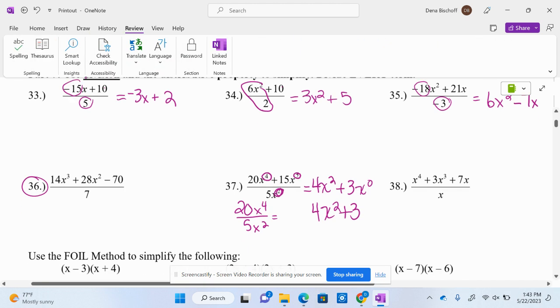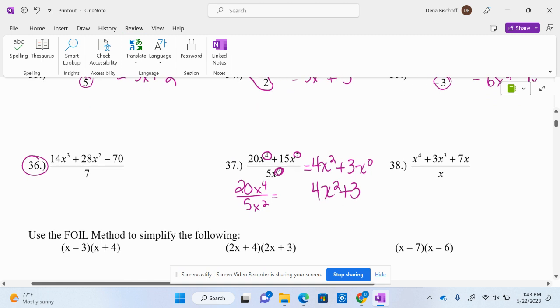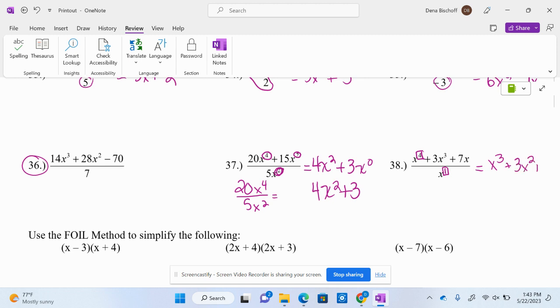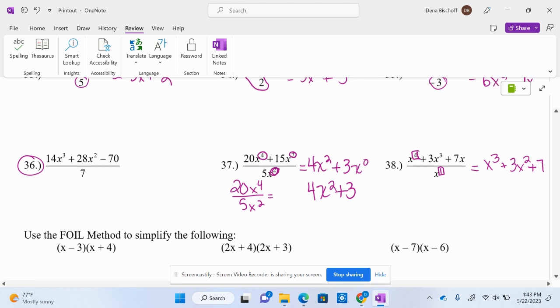So remember, when we started doing this and we were making lots of mistakes, we kind of said, okay, I have 4 powers up here and only 1 power down here. Which one has more powers, the top or the bottom? The top. So when I subtract, I'm going to end up with more on the top, right? 4 minus 1 is 3, x cubed. What's the next one? Plus 3x what? And the last one? Plus 7, yeah.